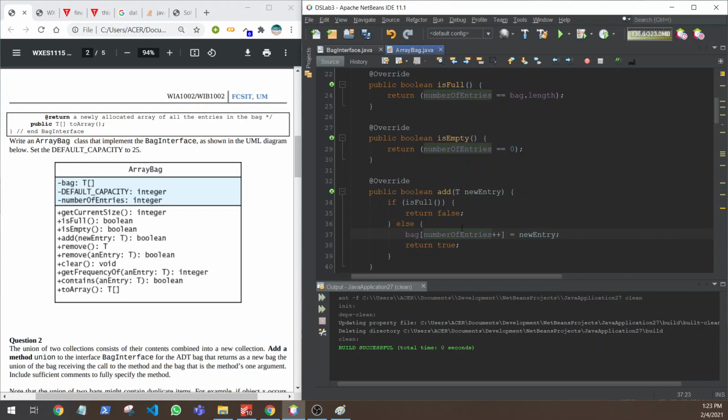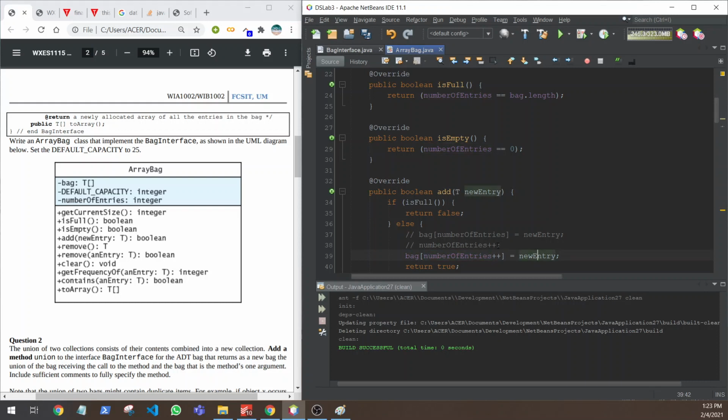Since number of entry at first is 0, back at index 0 gets the new entry, then number of entry plus plus. This one line equals these two lines: first you use the 0 index, the back will accept the new entry.